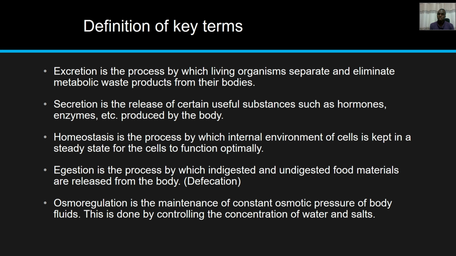We have homeostasis, which is the process by which the internal environment of cells is kept under a steady state for the cells to function optimally. So homeostasis is just like making the home conducive. How can you make the home conducive for your survival? So we are talking about how you make the environment of the cells conducive for them to function optimally and be able to survive.